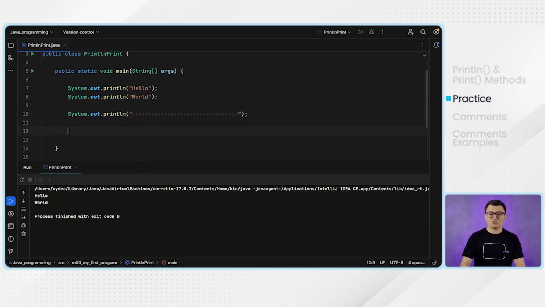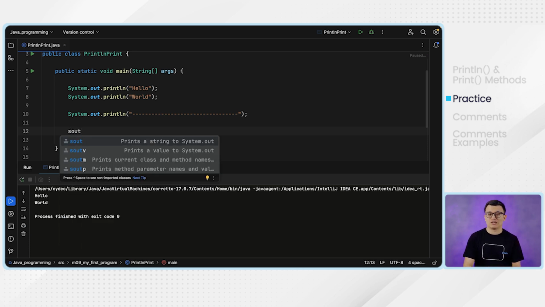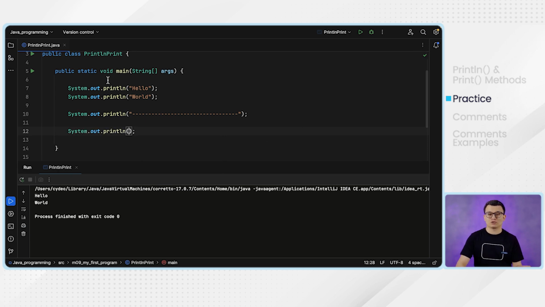So this time, let's use the other print statement. As for the other print statement, we don't have the shortcut. So what I would recommend you to do is just use the shortcut of this regular print statement and delete the ln characters in the method name. So this is the print method.